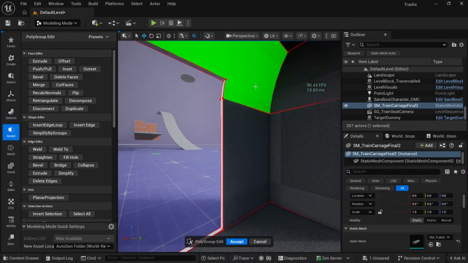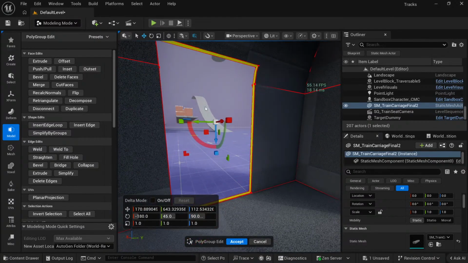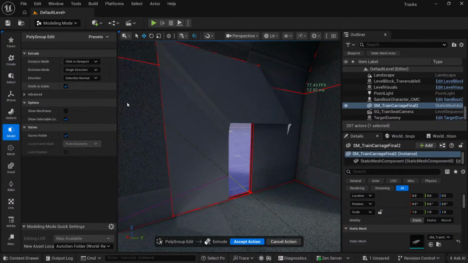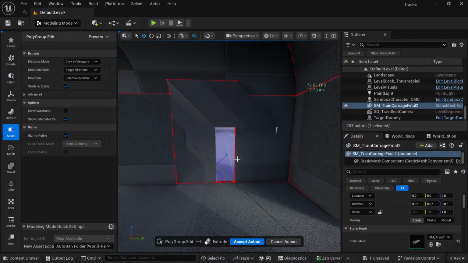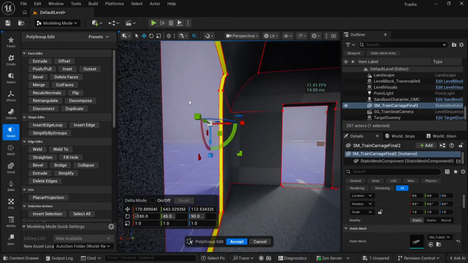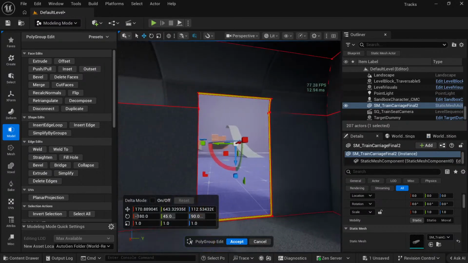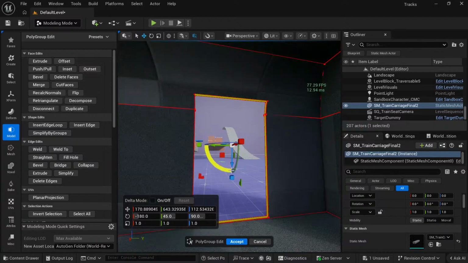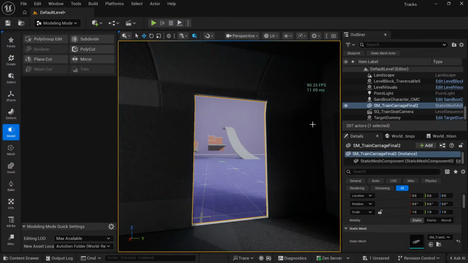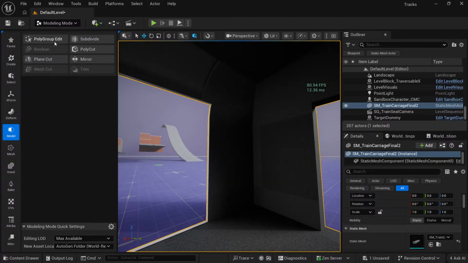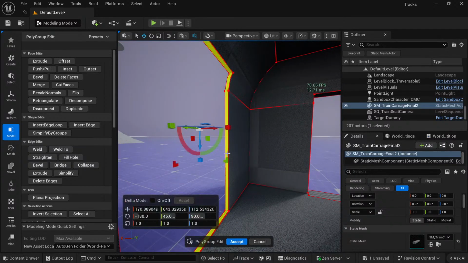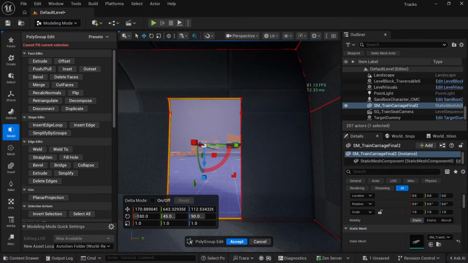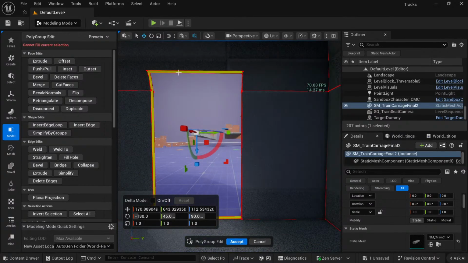See if I can close this back up here. I don't think so. Can you merge? Oh, why not?